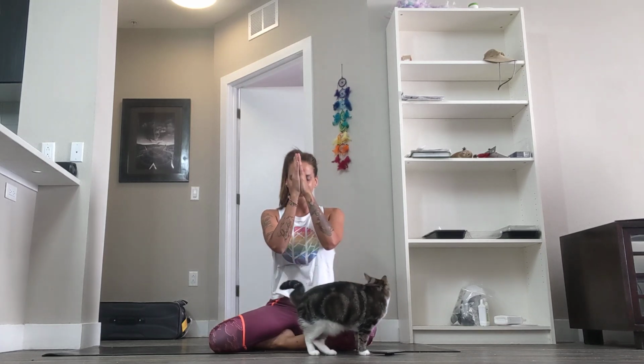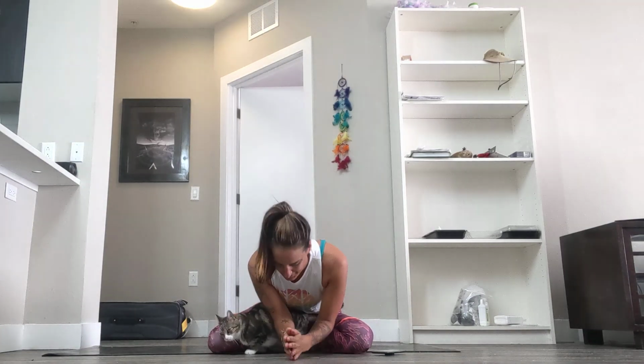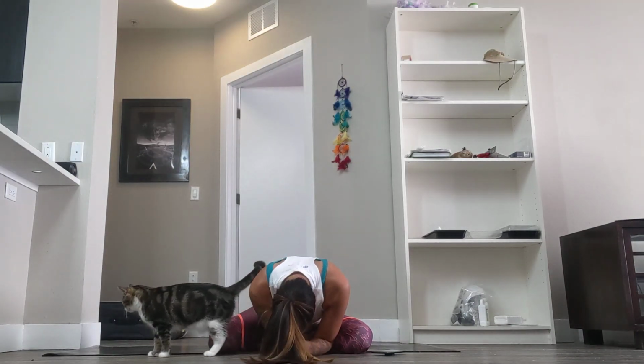And remember this practice, remember your strength, just learning how to tap into it and believe in it. Take an inhale, thumbs to your third eye center. Exhale, bowing to the teacher in all things. Namaste.